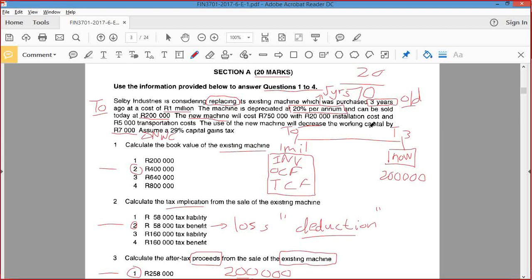Cool. All right, so just literally take it for what it is. Sometimes they just decrease it as just minus and subtract, but normally you have to consider the actual implication in terms of the cash flow. Right, that's the correct way of doing it. But I've seen past papers where, if you do it that way, in some instances they don't give you the right answer, and they interpret it differently, which is actually incorrect. Yeah. All right, so let's see how they've interpreted it here, and then we can comment.